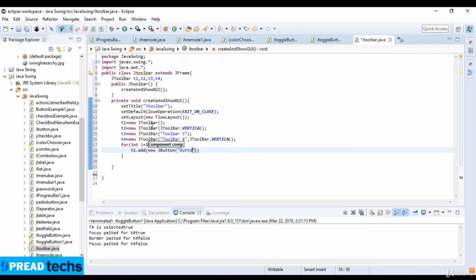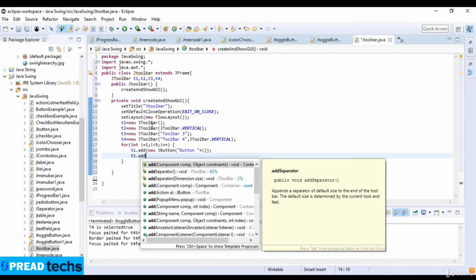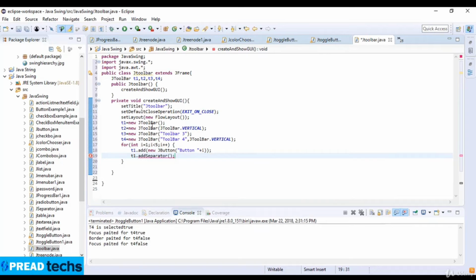Here I write button number, and concatenate i here. Then T1.add separator. So I just add a separator for this one.